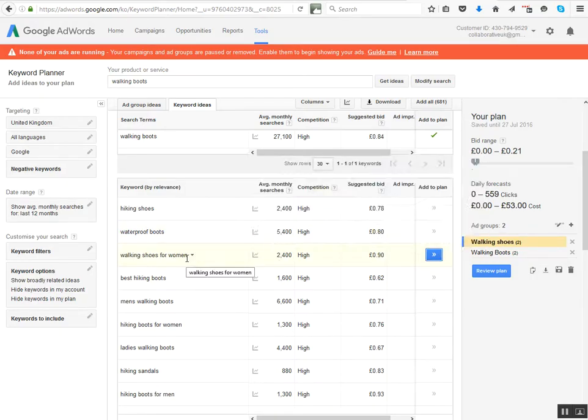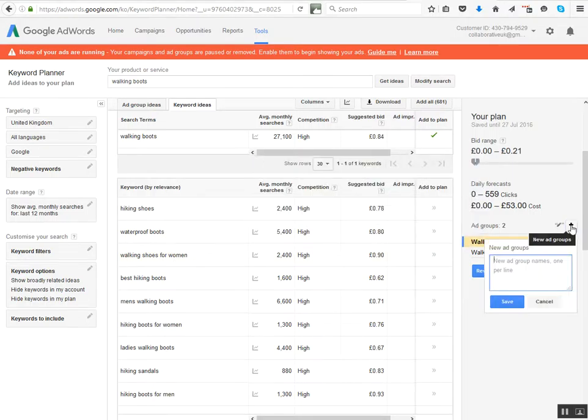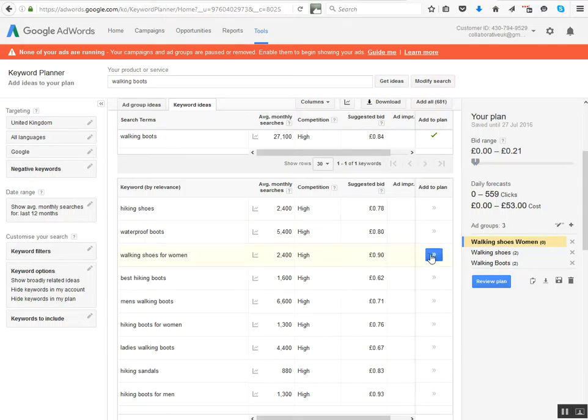If you notice, once I add the keyword to an ad group, the keyword disappears, so at least we know that we've dealt with it. Walking shoes for women. What I want to do is a particular campaign for women, so I'm going to create a new ad group called walking shoes women, and I'm going to put that one in there.